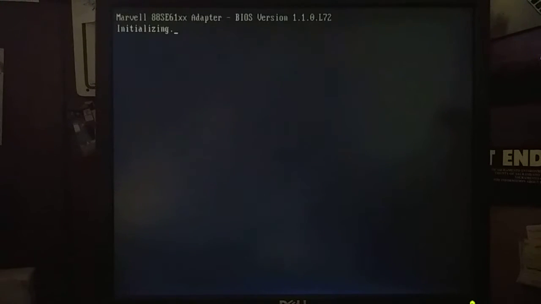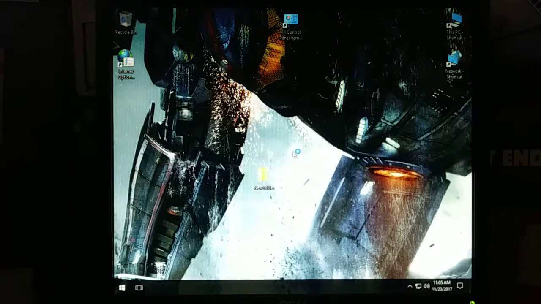And there you have it, Secure Administrator on the ASUS motherboard. And that is the actual start.